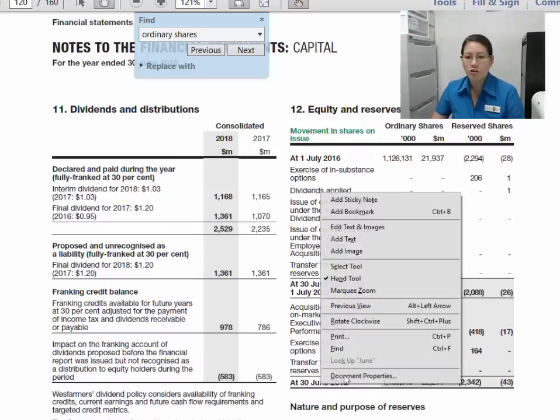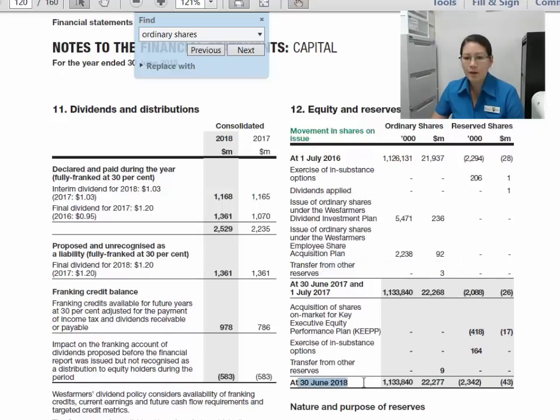So as at 30 June 2018, I can see the number that were on issue and the dollar value of that number, which I know anyway, the dollar value, because it's listed on the balance sheet. It's also listed in the statement of changes in equity, because that shows me all the changes in the equity items. And one of those equity items is ordinary shares or issued capital as a column, so I would be able to see that. So I know the dollar value. I'm not interested in the dollar value. I'm actually interested in the number of ordinary shares.